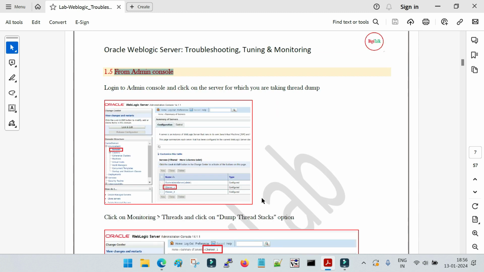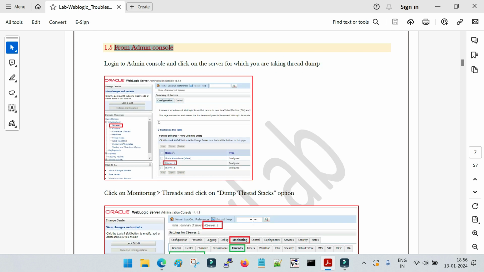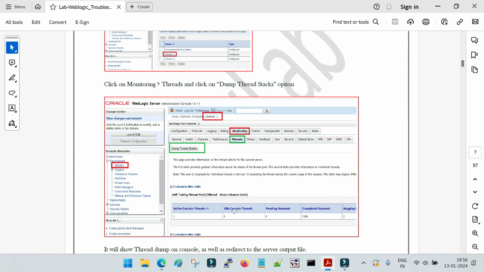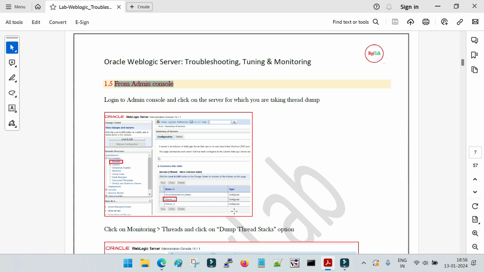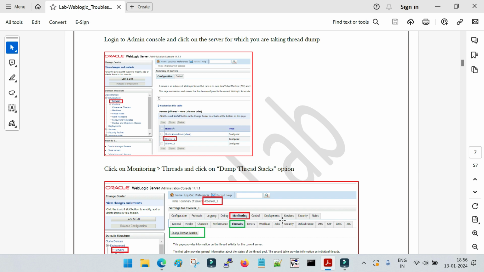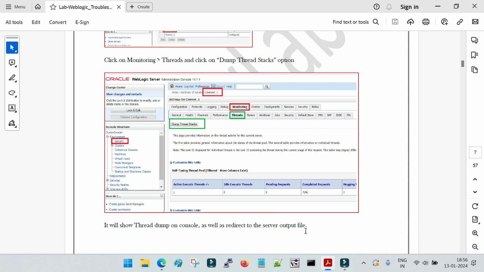Sometimes when you are seeing one or two stuck threads, or you want to see quickly where it is getting stuck, at that time we take the thread dump from the console, which quickly shows you all the thread dumps on the screen. So you don't need to log into your machine and go to the log files or run any kind of utilities. You can quickly do the troubleshooting of the thread dumps from the console as well.